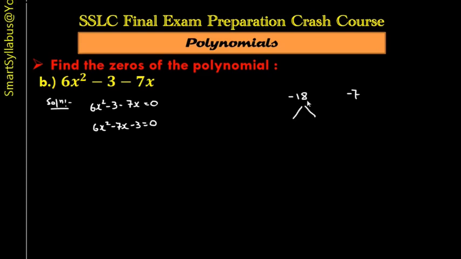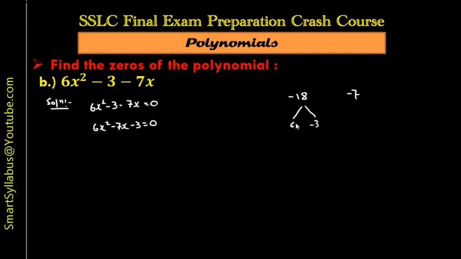Okay, 18 comes in the 2 table, 3 table, 6 table and 9 table. If we take 6 3s, they are definitely 18. We want a minus sign, so we can take a minus sign for any one. Here 6 3s are 18, plus into minus is minus. Now this side, 6 minus 3 is 3, but we need minus 7. It means these factors are not the correct ones, so we have to take the correct factors now.